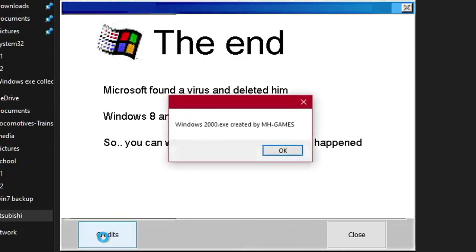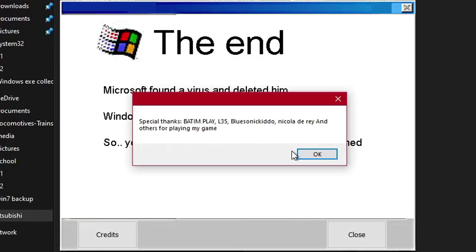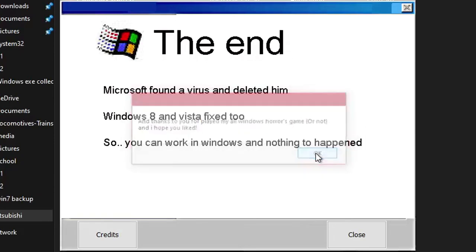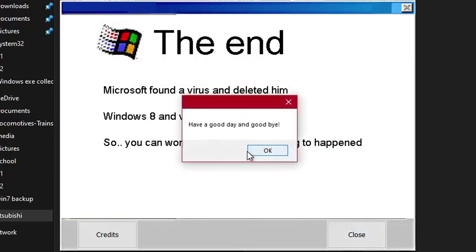Let me check the credits. Windows 2000.exe created by MH Games. Music, jump scares and others used from the internet. Special thanks, Bad and Play, L35, Blue Sonic Kiddo, Nicola the Ray and others for playing my game. And thanks to you for playing all my Windows Horrors game or not. And I hope you liked. Close. Okay then. Thanks for playing. Have a good day and goodbye.